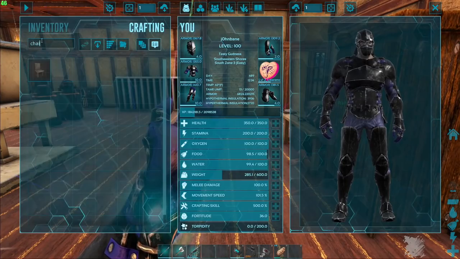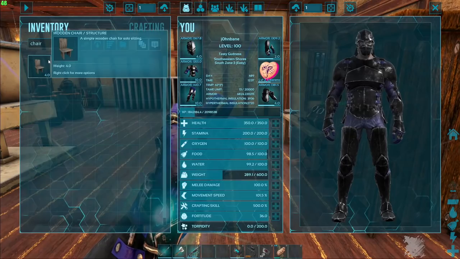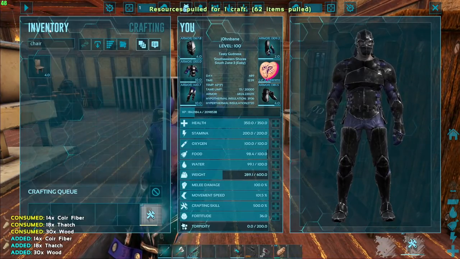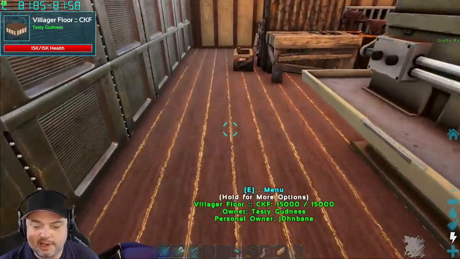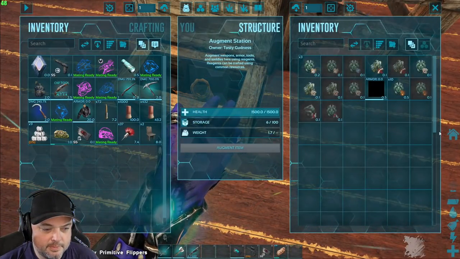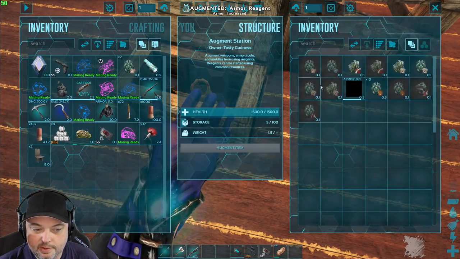Let's get a chair. Said chairs weigh that much? I'm making two, because what's better than one? Two. So then I have two chairs. Oh, let's see if we can upgrade our flippers to have more stuff in them. No, we don't want armor, so let's put armor away.